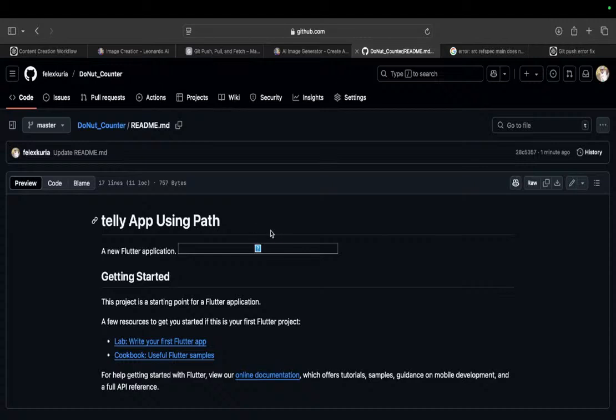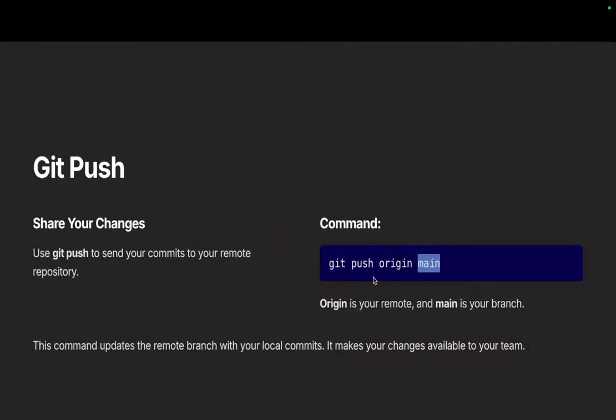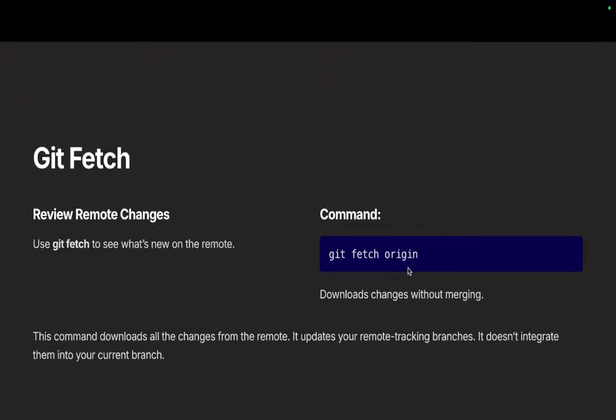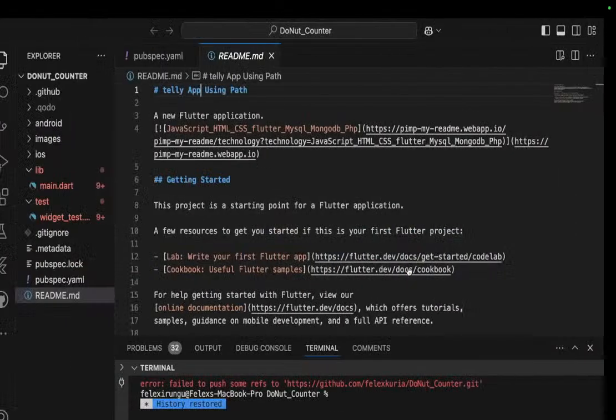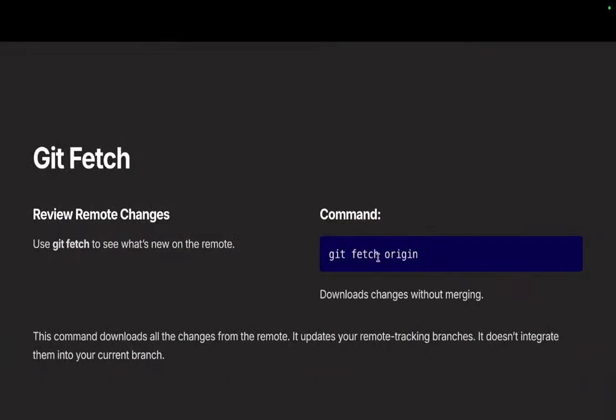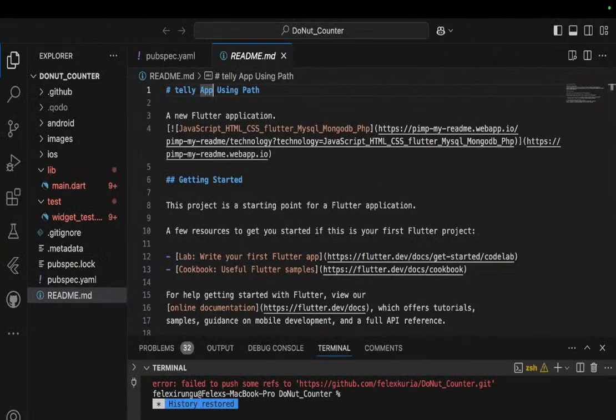For git fetch, let me show you. So we have done git pull, we have git push, and for fetch I cannot demonstrate because of the permission error, but fetch is simple. If you fetch, the changes will be downloaded onto your machine, then you will use the command git merge.